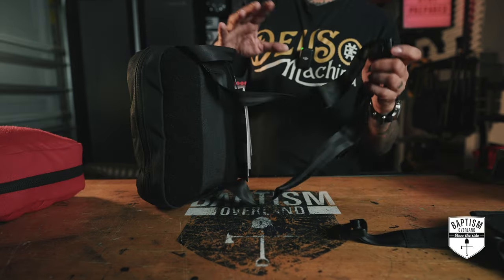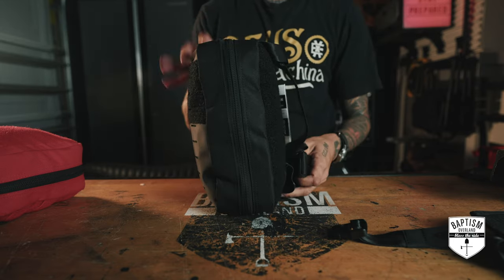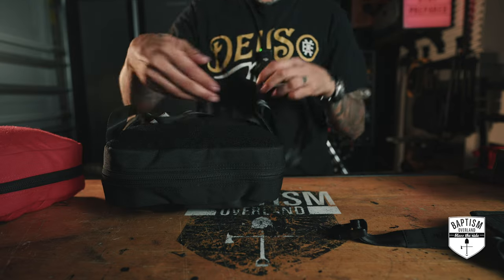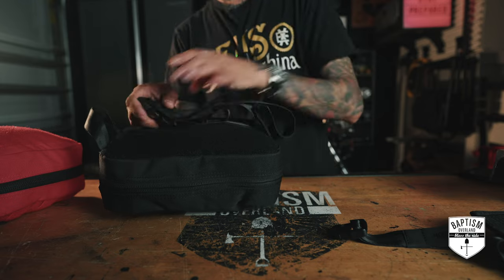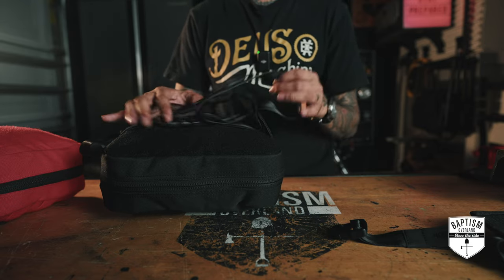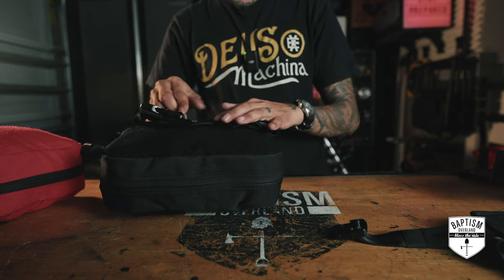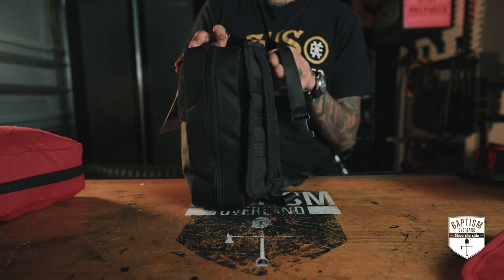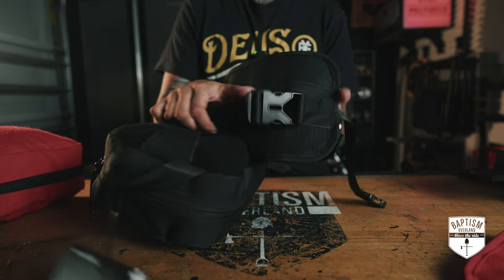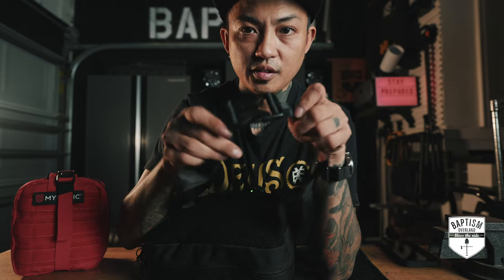Now, the only thing that I kind of didn't like is that this doesn't have a place for you to tuck it in. It's not a big deal, but it would be nice if there was some sort of pocket here that we can unzip and then stash this inside and have it out of the way. So for now, what you would just have to do is fold this in like this, and it'll just sandwich like that. It would be nice if there was some sort of hideaway pocket for me to stash this into. I really like the clasp on this too, it just clicks really nicely.